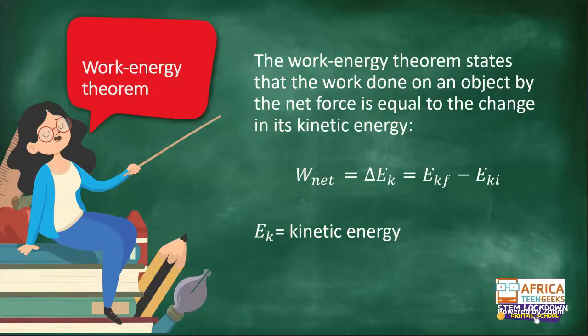And the work energy theorem states that the work done on an object by the net force is equal to the change in the kinetic energy. Very important, this is only for a net force, okay? Please don't apply this rule if you're not working with a net force. And so it would be your final kinetic energy minus your initial kinetic energy.